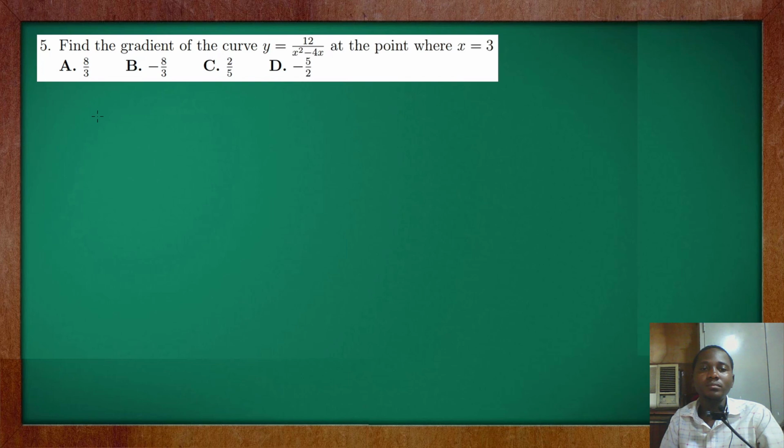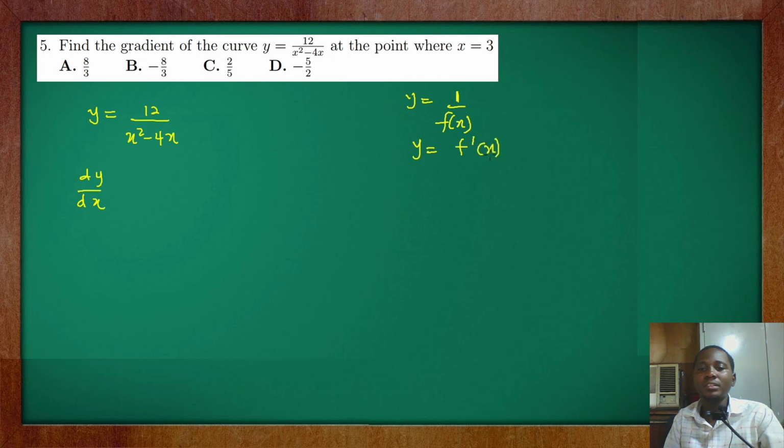Now here we are given y to be equals to 12 over x squared minus 4x, right? So here we need to find our dy dx. Now let me just quickly chip in something. When you are differentiating, let's say you have y to be equals to 1 over a function of x, and you want to differentiate this function quickly, all right? So how do we do that? We're going to differentiate this function, this f of x here, okay? Then we multiply by negative sign. Then after that, we divide it by the square of that function, and we are done.